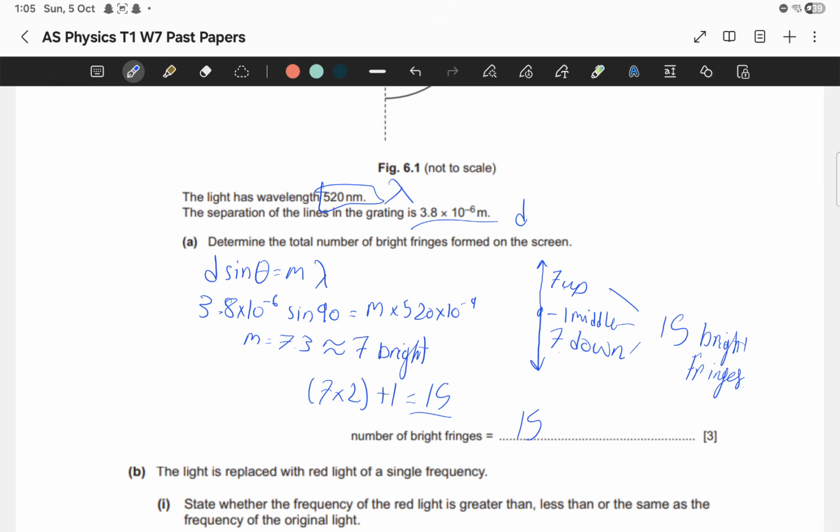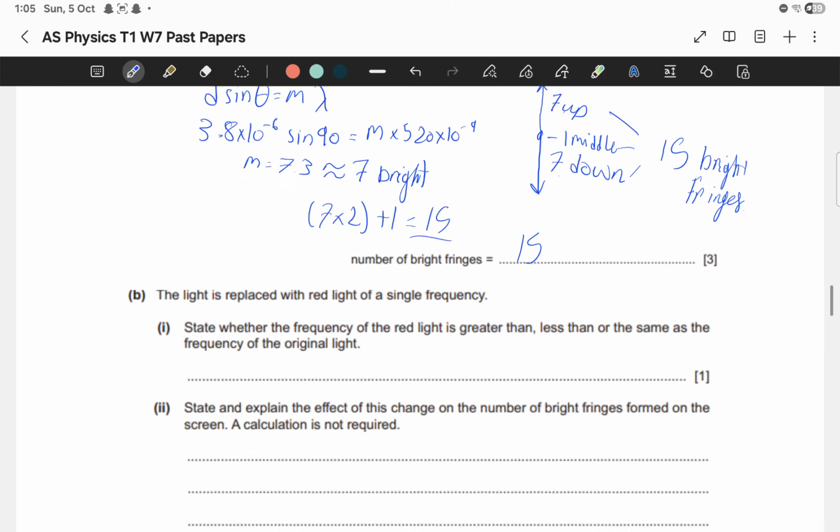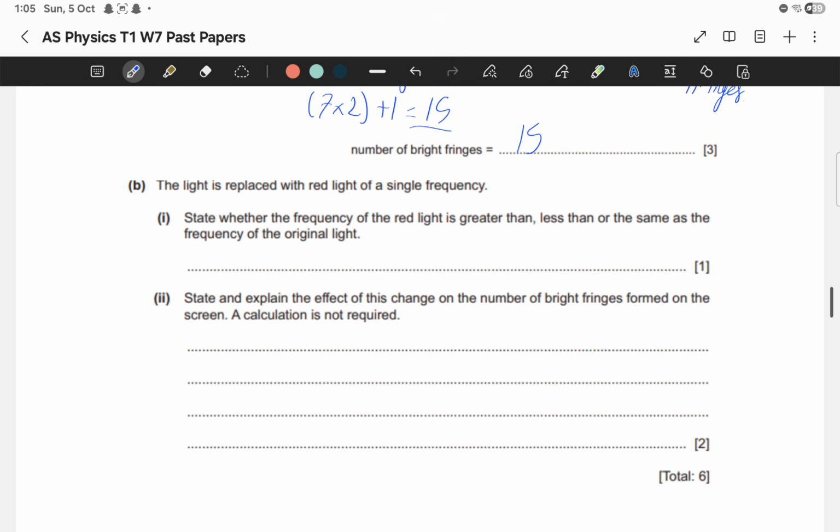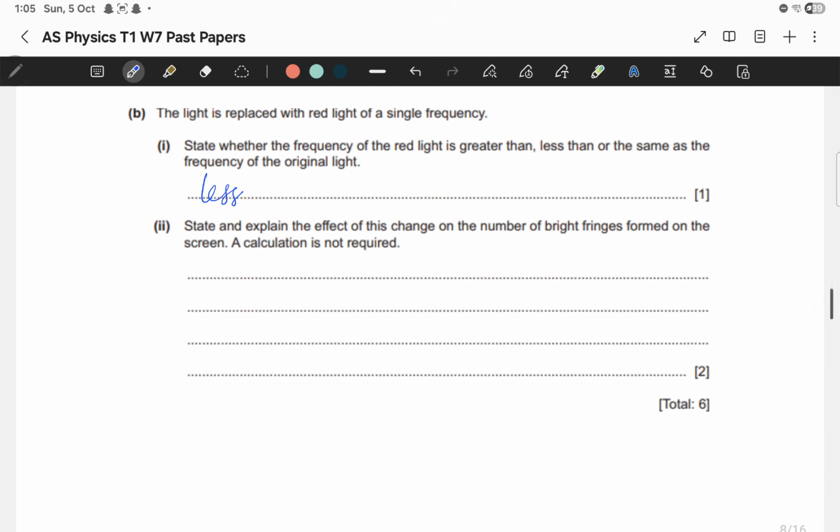Okay, now the frequency of red light, okay, is approximately... I forgot it. Okay, the frequency of red light, I remembered it. It's about 4.3 times 10 to the power of 14. Okay, please memorize the spectrum. So, you calculated 5.7 times 10 to the power of 14. Red is 4.3, so obviously it's less. Right? You get a mark. That's your mark.